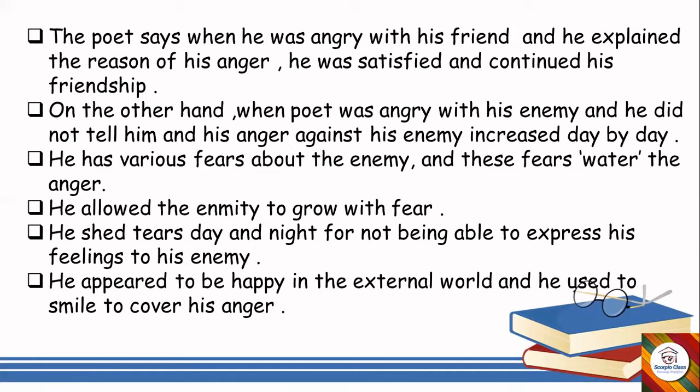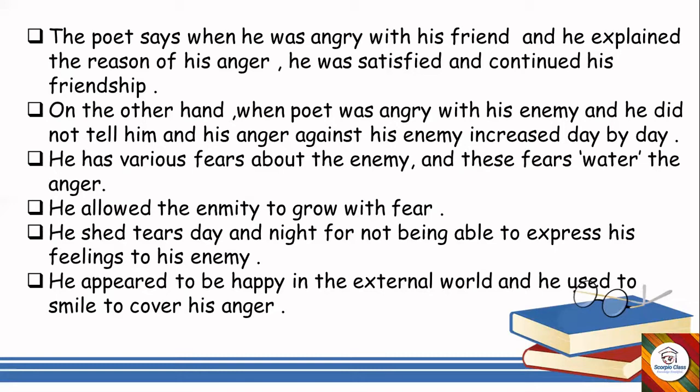On the other hand, when the speaker was angry with his enemy and he did not tell him, his anger against his enemy increased day by day. So, in the second point, we see that when he was angry with his enemy, the person whom he did not like, he did not tell him about this anger, he did not clarify his problem with this enemy. So what happened? That anger, that enmity increased day by day.